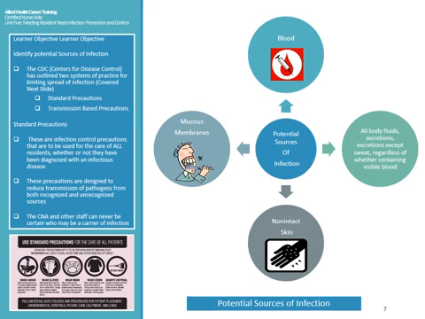Now we're going to talk about some systems of precaution used for infection control. The Center for Disease Control, the CDC, has outlined 2 systems of practice for limiting the spread of blood-borne pathogens and other pathogens: standard precaution and transmission-based precaution. We're first going to talk about standard precaution. These are infection control practices that are to be used for all care on residents, whether they are or have been diagnosed with an infectious disease or not.